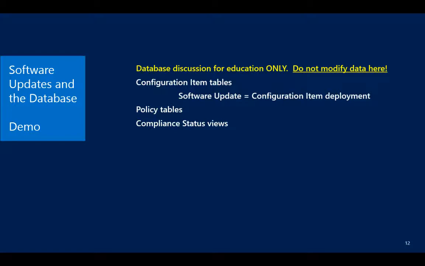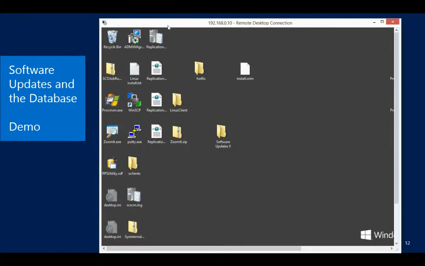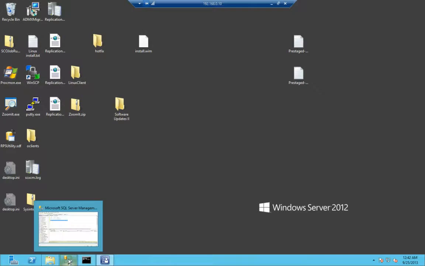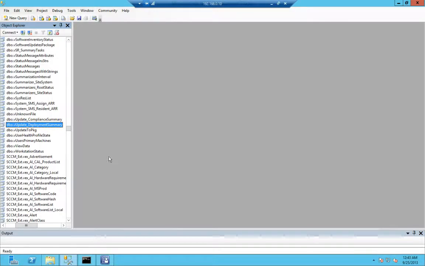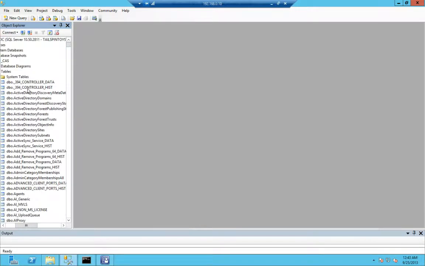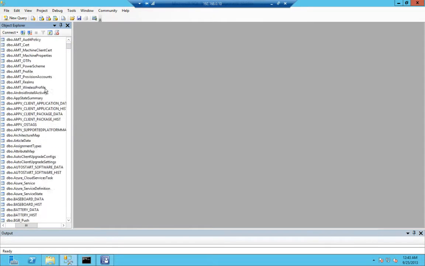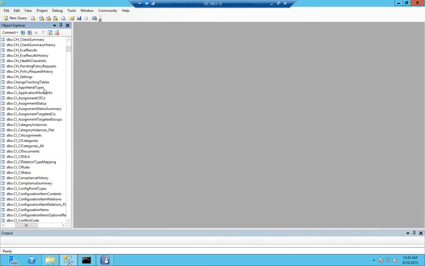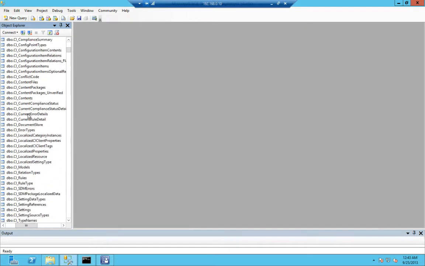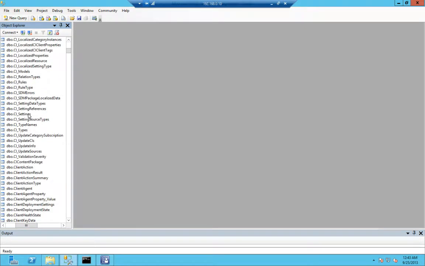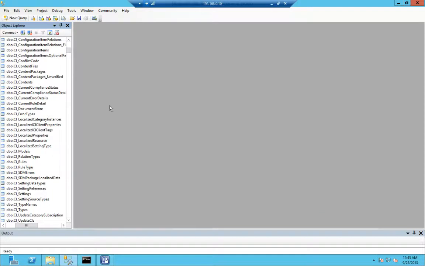Now let's look at a couple of places. So let's just pull the lab back in and take a look. So we talked a lot about configuration items, and there certainly are a number of configuration item related tables. So I'll pop up SQL here and we'll take a look. So if I scroll up all the way to the top first, so I'm in the system tables, and I scroll down, there's a number of tables that start with CI for configuration item. Here's the first one. If I scroll down, you'll see there's quite a number. There's no way that I have time to go through all of them here, but it's interesting to take a look at a couple of these.